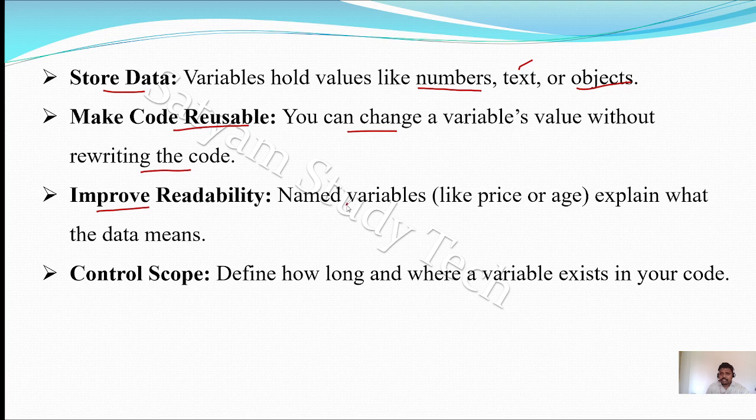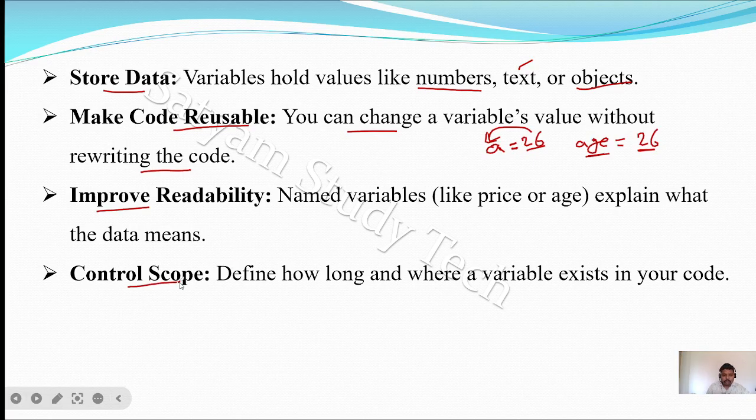Readability is also improved by using variables, because you can take meaningful variable names. For example, I am taking a equal to 26. What is the a? A is an identifier. The single equal sign is the assignment operator. This is the value, an integer value, an integer literal. This value is assigned to the particular variable. But here you can use meaningful names. For example, instead of a equal to 26, age equal to 26 is a meaningful name, so this value is an age. You can improve the readability of the program by using meaningful names.